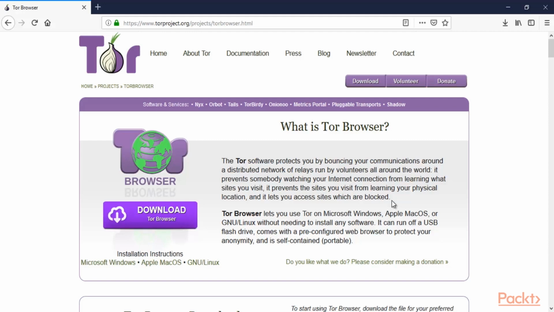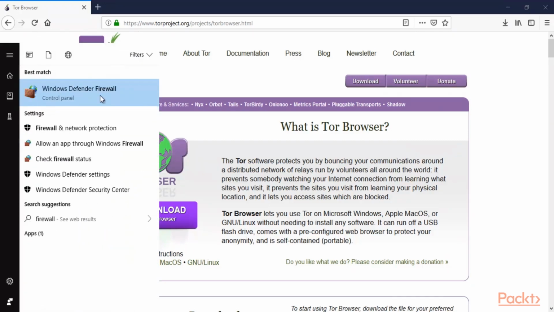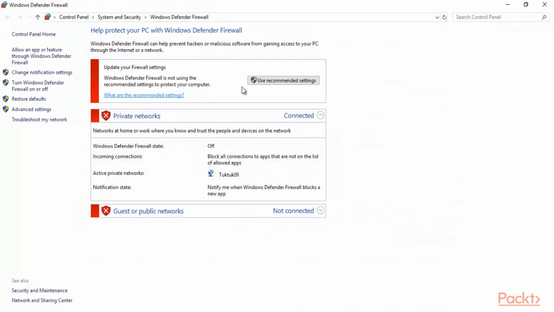So we have learned about firewall and the firewall types and filters as well as proxy. Now if I talk about the firewall which is inside our Windows machine, how does it look and what is the use of that firewall? What you can do here to start the firewall inside your Windows is simply search here for firewall, and here is Windows Defender Firewall, so you can open it.